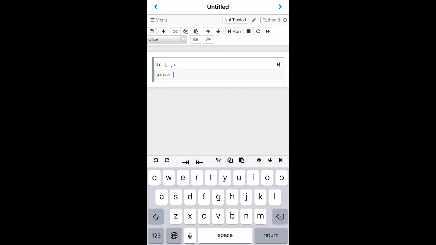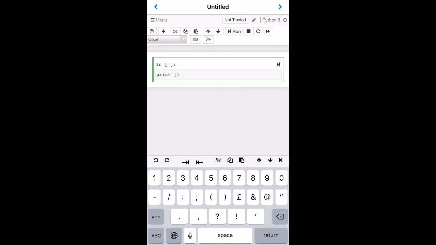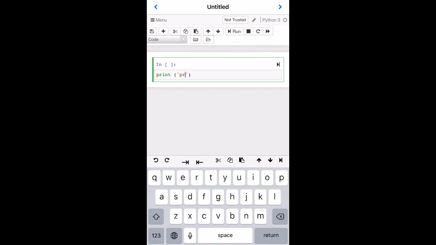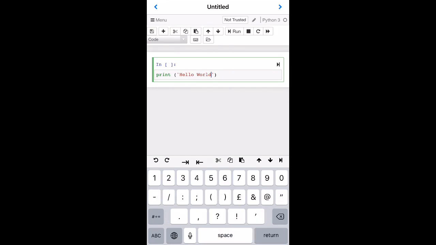So after print, we open parenthesis, then a quote, then we type hello world with an exclamation.